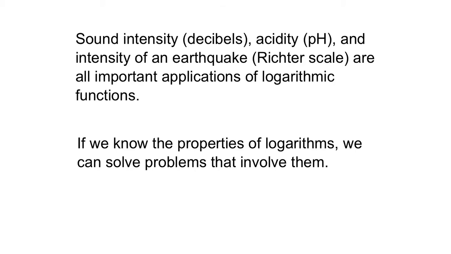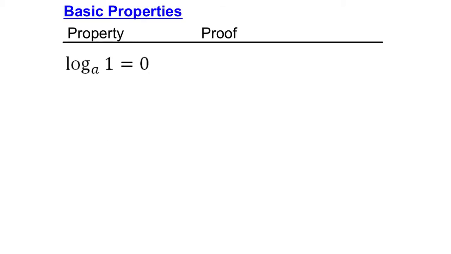And then these properties are what you're going to be using as we move forward through the unit to solve different problems. So the first property that I'm going to look at with you is log base a of 1 equals 0. This is a property of logarithmic functions that is always true no matter what the base of your logarithm is. Whatever the base is, if you're taking the log of 1, your answer is 0.